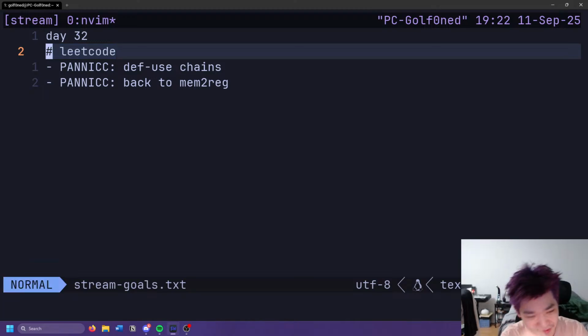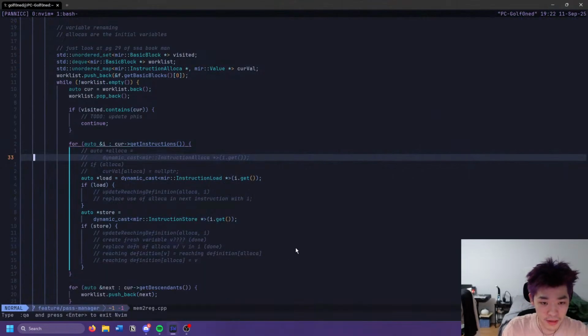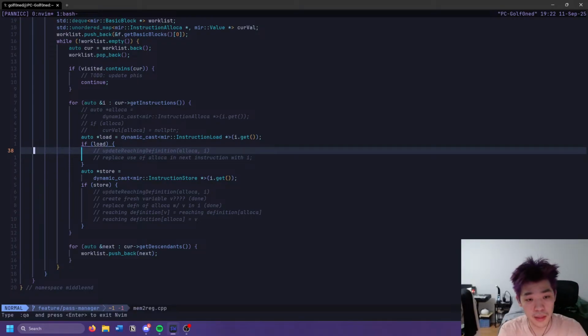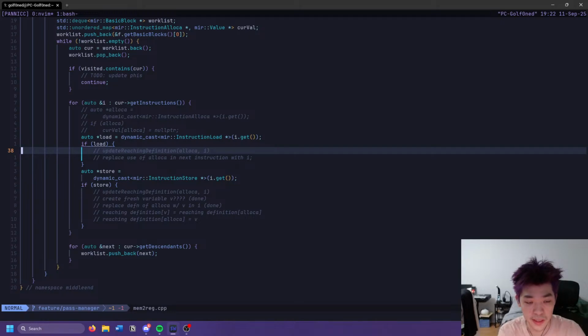Wonderful problem. Okay. So, compiler proper here. Last time we were trying to figure out how in the world we were supposed to implement mem2reg, which is pretty much taking all the stack variables we've made and then trying to turn them into SSA variables. And the problem I was running into is that there wasn't really any written way to do this, I guess.